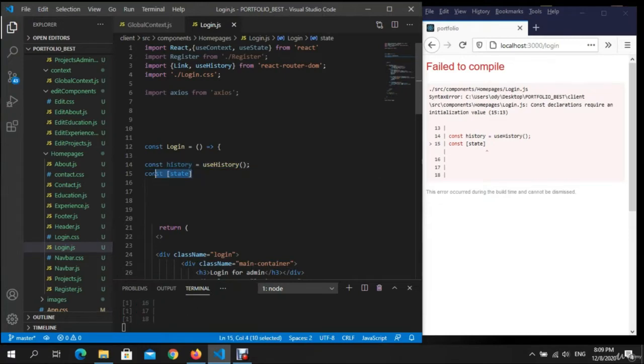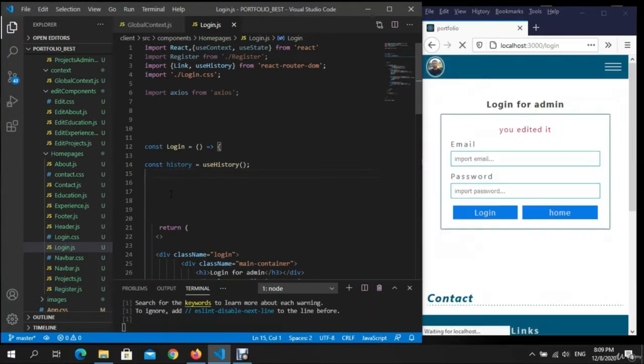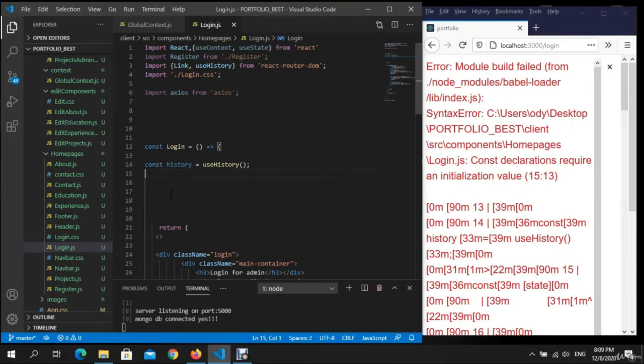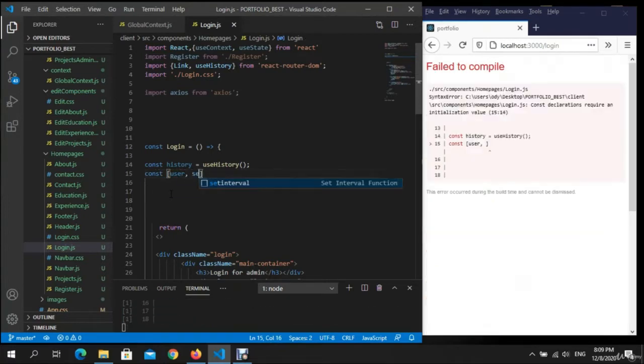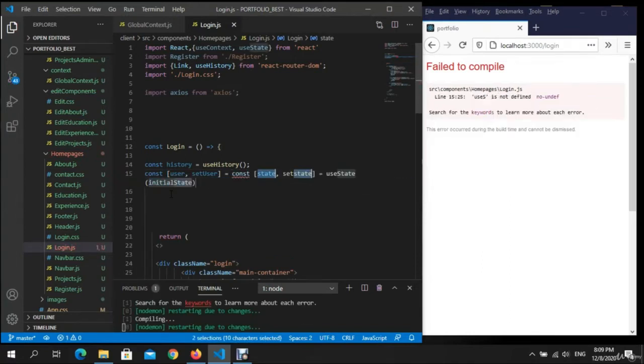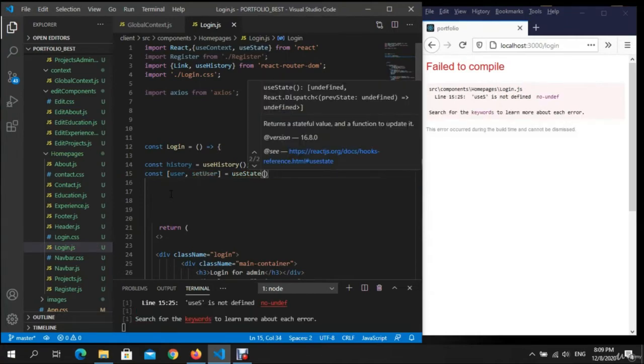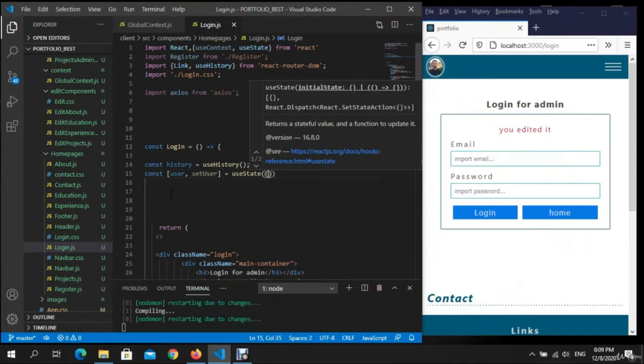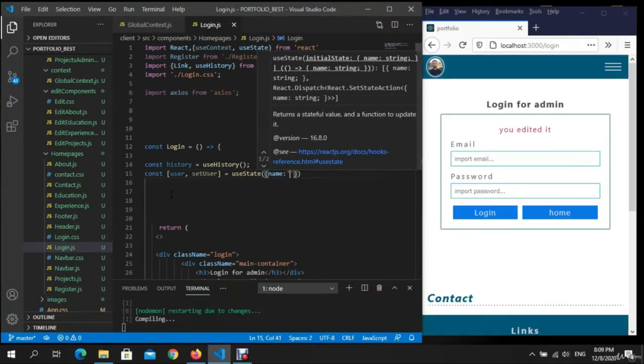Okay, right now we don't need to use this, so let's create a const user, set user is gonna be use state, and we need here to bring the name also.